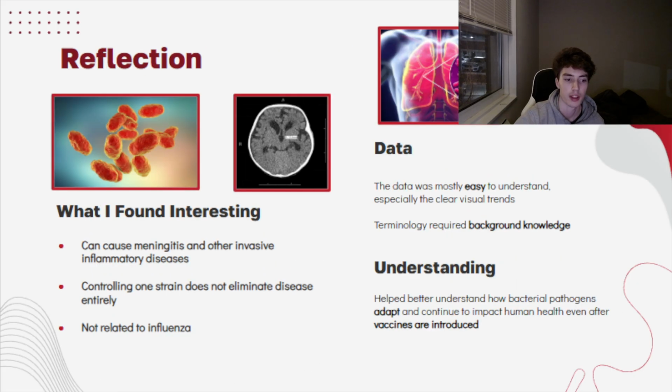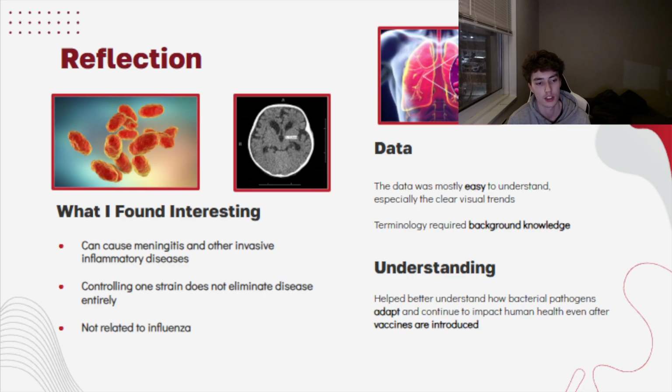And then in terms of my reflection, what did I find interesting about Haemophilus influenzae? I definitely say the biggest thing that I found interesting was the fact that this causes meningitis. I had no idea meningitis was even caused by bacteria. I thought it was some sort of viral infection. So I was extremely excited to learn more about meningitis. I know this is not a presentation on meningitis, but it is the most popular disease caused by Haemophilus influenzae. And then it is also responsible for a lot of other inflammatory diseases such as epiglottitis, and all those other ones that I mentioned. I personally found that pretty interesting.